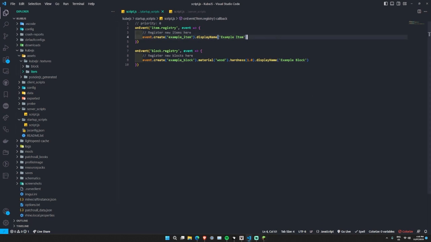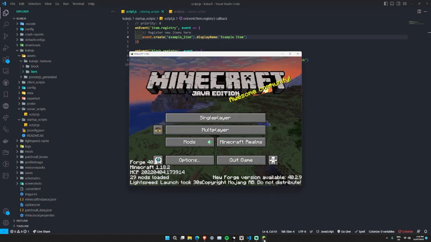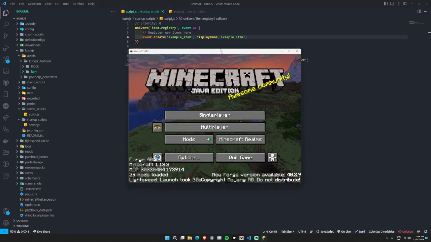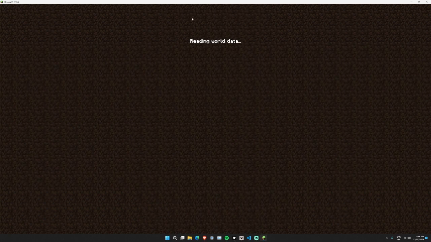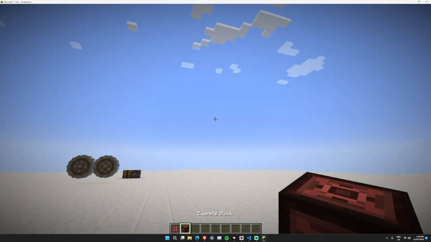But first of all, we will just be adding the example item and example block into the game. I did not make the textures for this, but when it does come time to add your own, in the KubeJS folder, you go to the assets folder, then in there, there'll be another KubeJS folder and textures, and then you'll be putting your blocks and items in their respective folders. These folders already exist because there will already be an item texture in each one. I've already got Minecraft loaded in the background, so we'll get full screen here and go into the world.